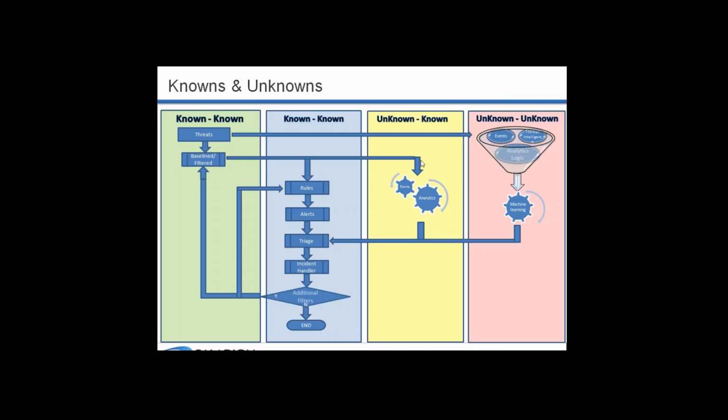We might be wondering why we are not taking the output of rules as an input to our activity. The fundamental reason is that the correlation time that the rules use is much smaller than what is done in the discovery activity. And then there could be many threats that neither the analyst nor the system might know of. In such cases, we rely on security intelligence platforms built on machine learning. The feed for this platform, as you notice in the slide, is fundamentally the raw data coming from the devices.